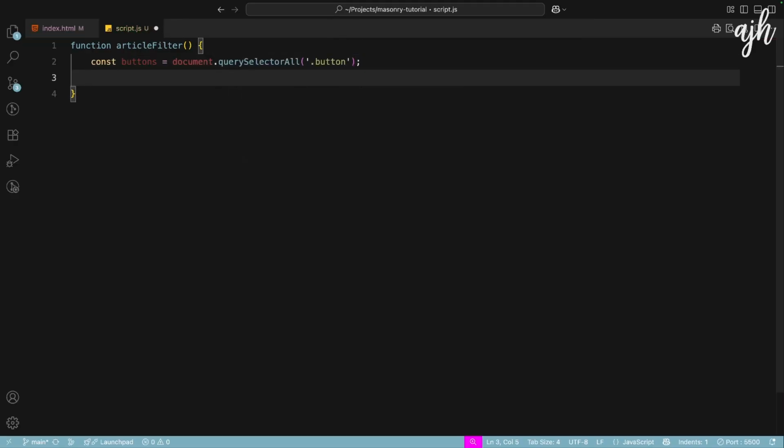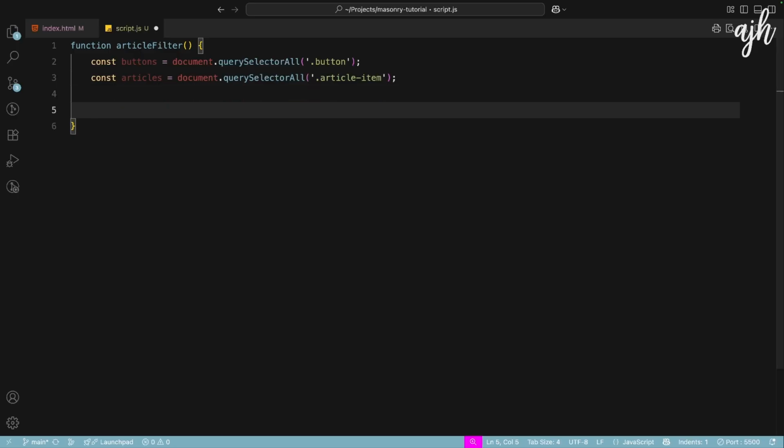Then we'll define an array for all of our articles. Next, we'll loop through all of the buttons with a for each.